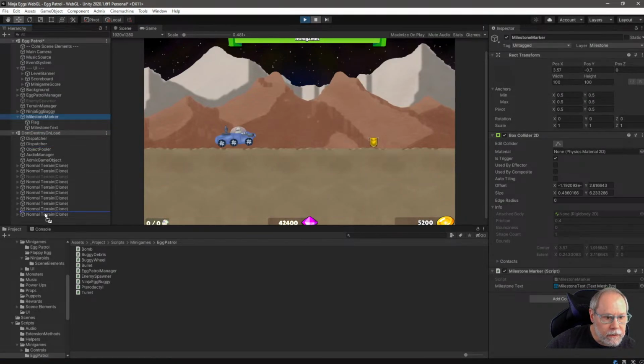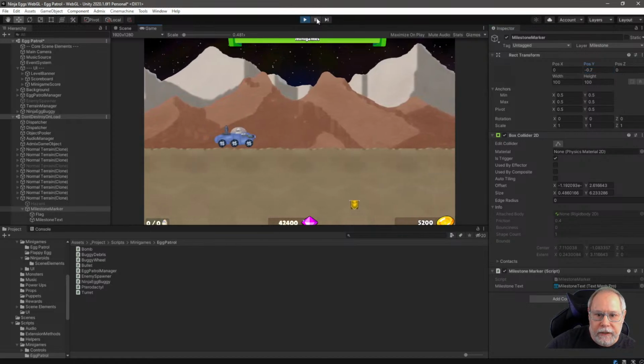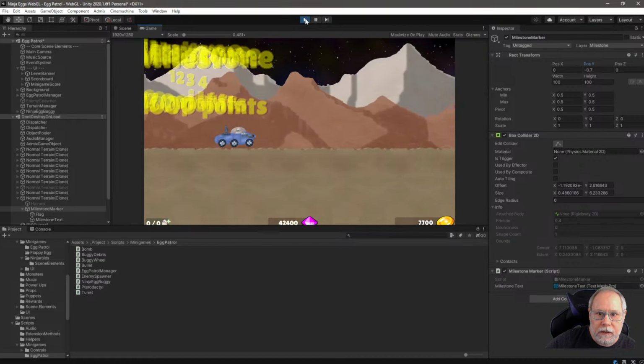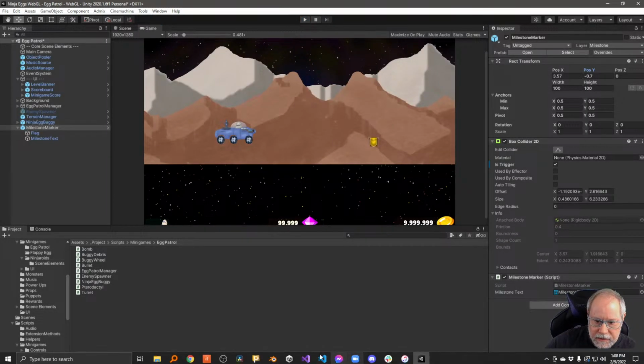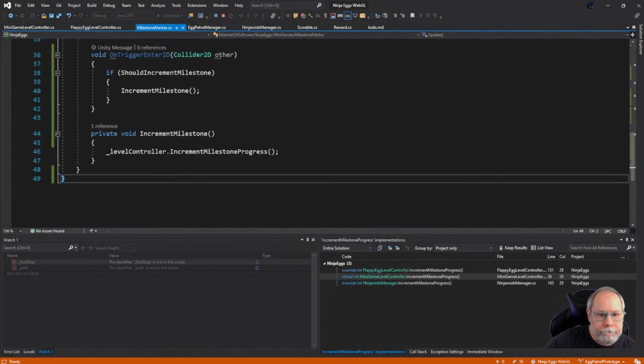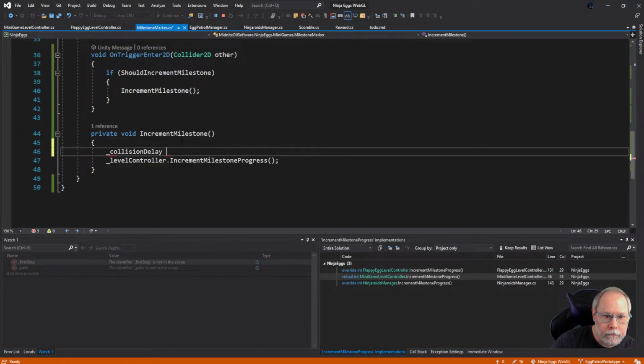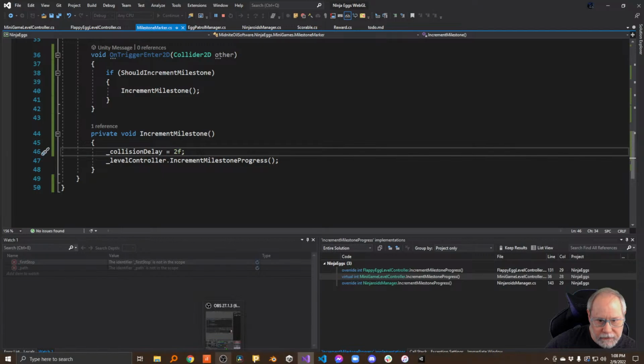Okay, let's child him to that guy, reset his position, -0.7, let it fly. Huh, I did not reset the delay. Just something long enough for the buggy to get all the way past it.